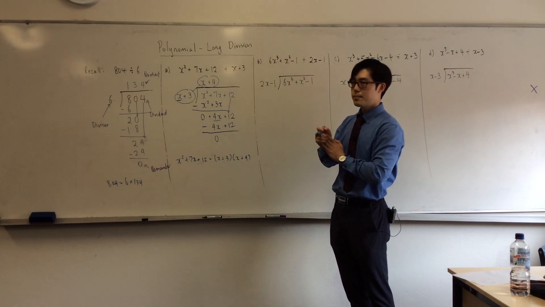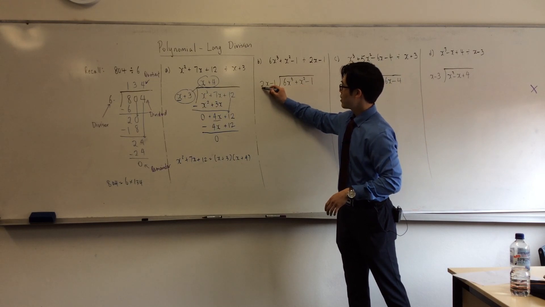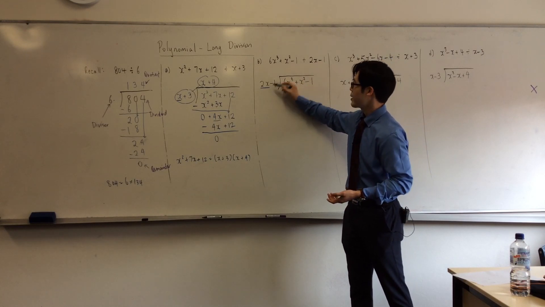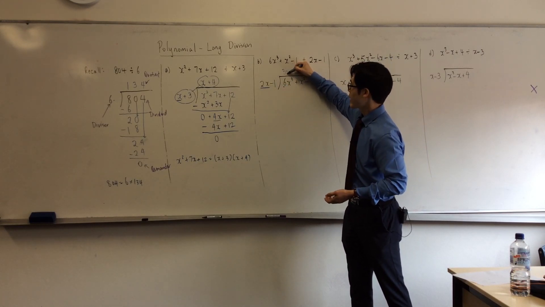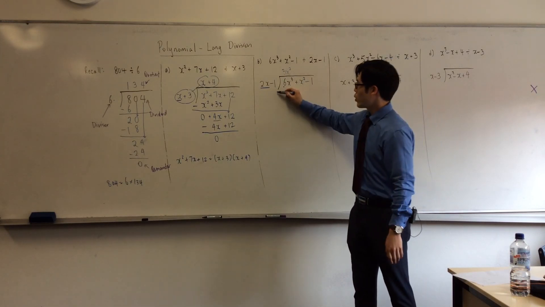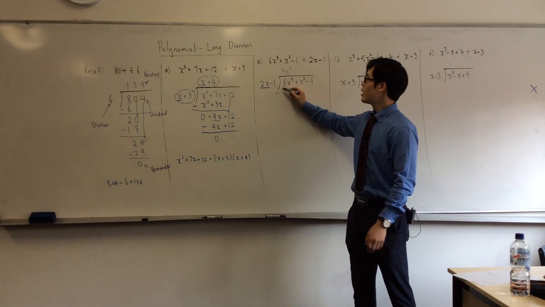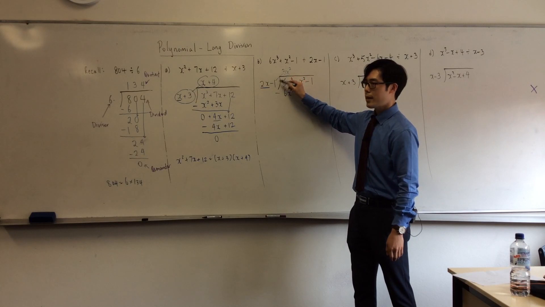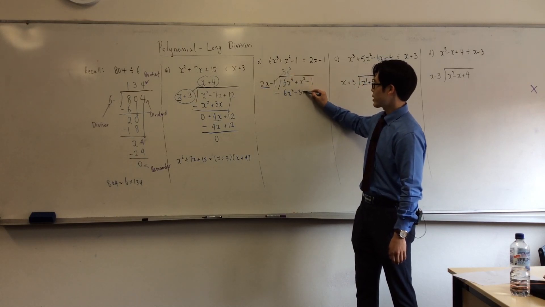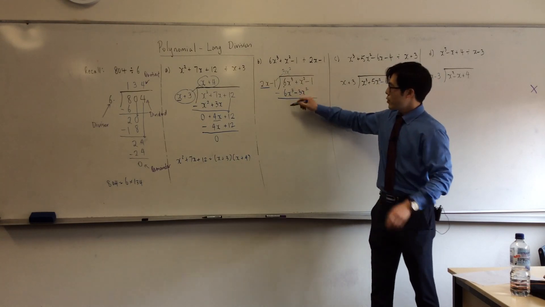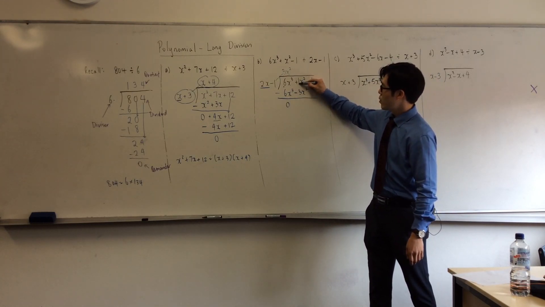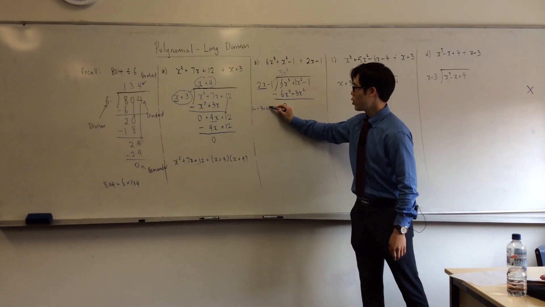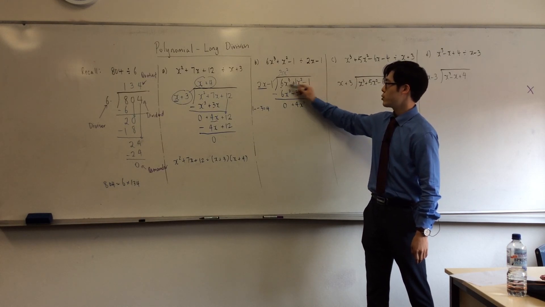Let's have a look at higher powers. Same question, girls: how many 2x's go into 6x cubed? In other words, 2x times what is 6x cubed? 3x squared. We always take away. You also have to times the second term as well: minus 1 times 3x squared is minus 3x squared. Your first one is always going to be 0. Now, 1 take away take away 3 is 4. So you write plus 4x squared. It's very important you do the operation carefully.